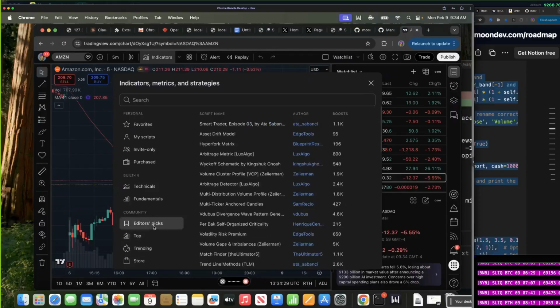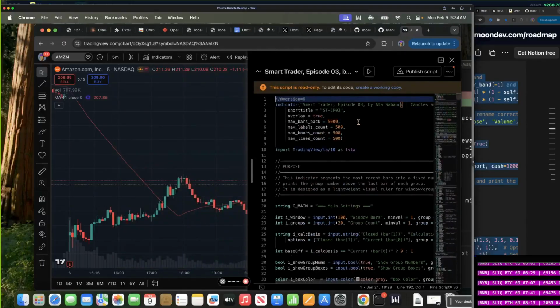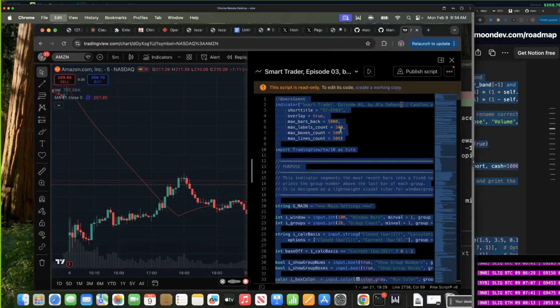Okay, the process is going to be going to the little source code icon they have on the right side next to the script in here. Click the source code and then copy all of that source code. Command A, all of that source code. Save that source code somewhere in this new GitHub you create.